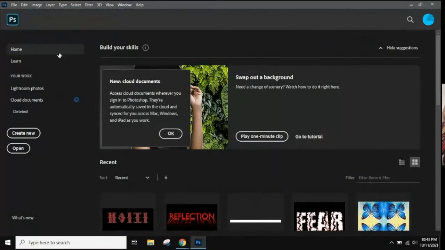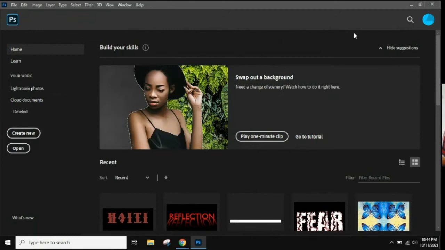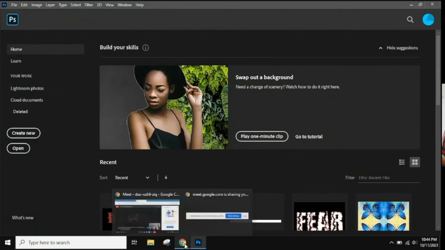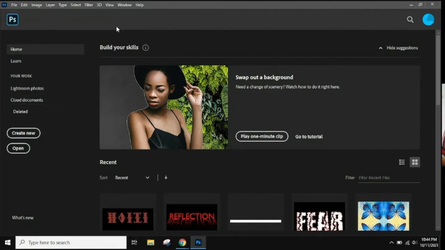All right, everybody. Today we're going to do an assignment called placing an image inside of text, or better known as applying a clipping mask. The first thing we're going to do is find an image that we want to use. In their particular image, they're using the word Hawaii and an image of Hawaii.